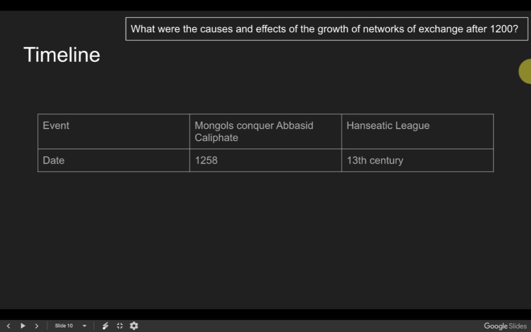So this chapter talks a lot about processes and big picture topics, but there are a couple of events that I put on the timeline. The first is the Mongol conquest of the Abbasid Caliphate, and that's partly there because it frees up European access to the Silk Road's trade. Remember that it was the Islamic government that blocked that access, and we talked about how the Mongol conquest initiated a more unified trade across that region. And then the Hanseatic League in the 13th century was that organization that helped to protect European shipping and bring goods from the Mediterranean, which had reached there from Asia, all the way around Europe to northern Europe.